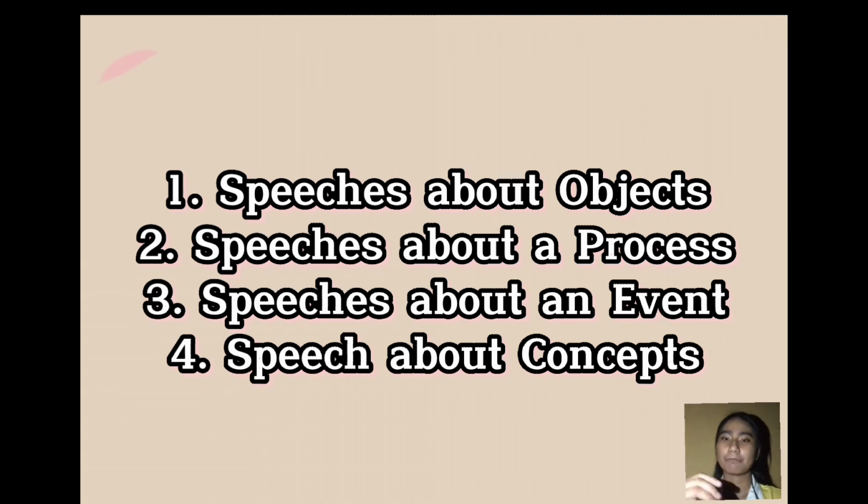This speech is about an event. This means you would present information about the past, present, and future. You can use a different kind of order, but when you are explaining a timeline, you should use chronological order to easily understand the audience, the progress or the sequence of events.